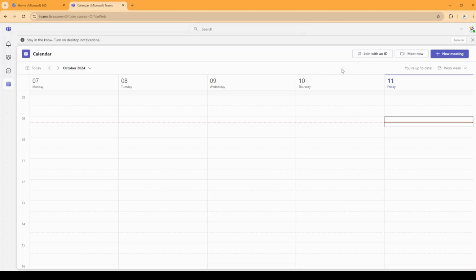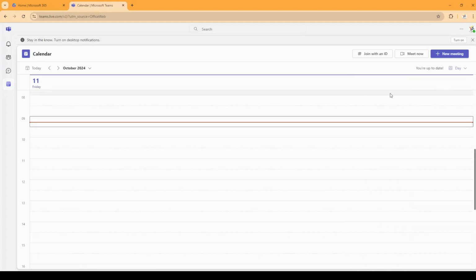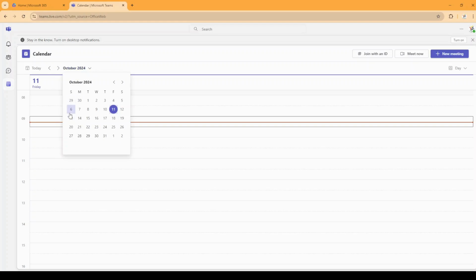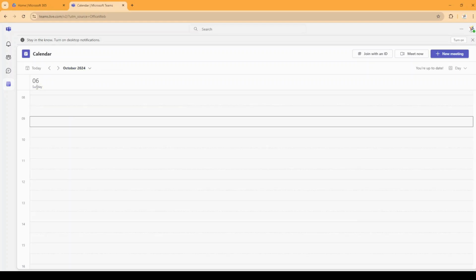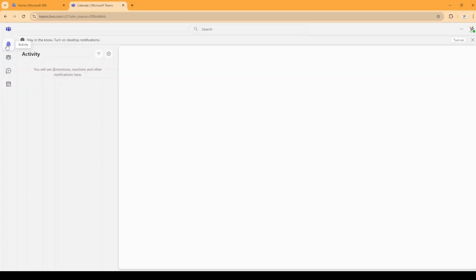Let's take this opportunity to talk about calendars, for instance. You can join a meeting, create a meeting, start a new meeting, and so on, directly from your calendar. Say you are in a Teams chat, you can easily navigate to check your availability and see if it works for you, whatever schedule, appointment, or meeting you're working on. You can have the view modified so that you can see just a particular day or an entire week or a month. It's always easy to jump back to the current day as well.